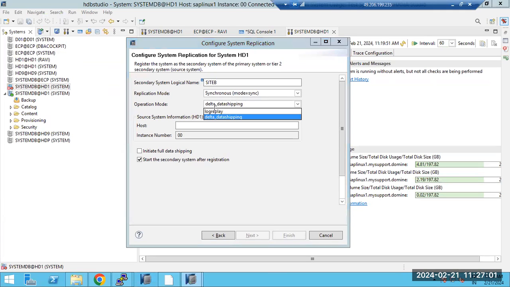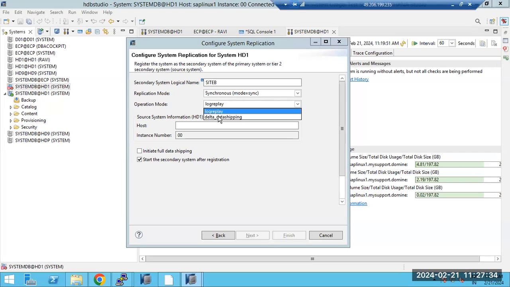In delta data shipping, the logs will not be replayed immediately. But in log replay, continuous replication happens and the logs are replayed immediately. Here, data is shipped every 10 minutes, but the logs will not be executed or replayed.